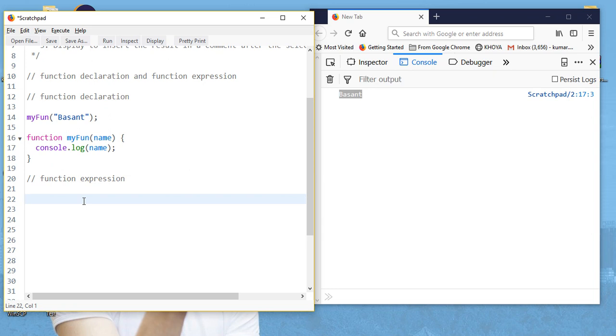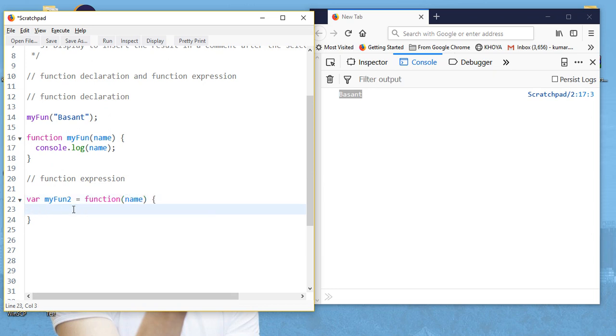In this way we can define a function like this. Name it, this is the variable name. Name it myFun2 and write the function keyword. Open the two small brackets followed by two curly braces. Now take one parameter here also.